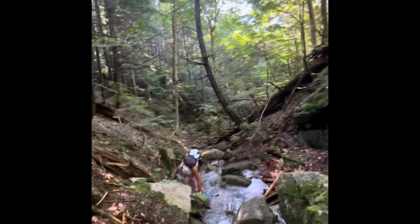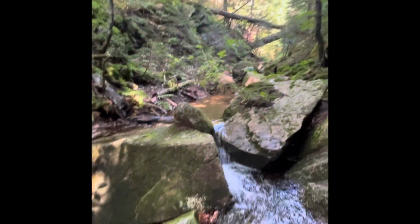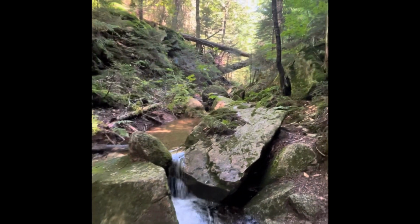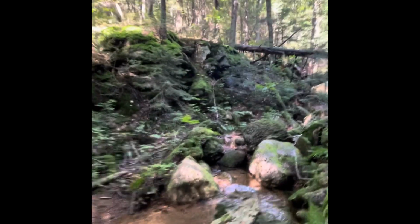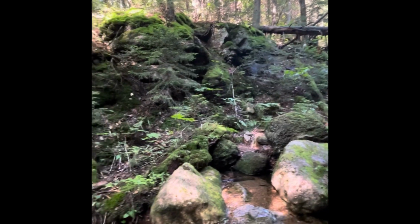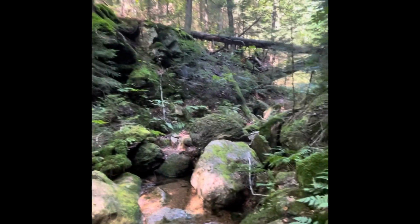So we basically are just climbing along. Actually, it flattens out right after this. So yeah, you could climb up this little. I enjoy this type of thing. Talking to the camera. I was just saying, I enjoy this type of thing. Not everybody does. Yeah. All right. Yeah, so that was just a short distance, and now this is, I mean, still climbing over some rocks, but flat, and the water is not running like it was. So feet are soaking wet, but that's okay.